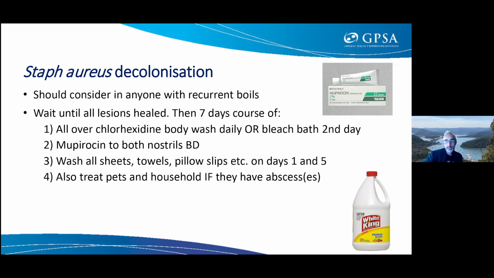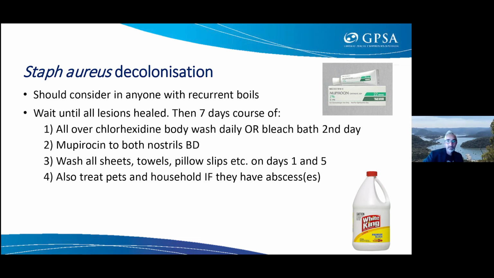even if you haven't grown Staph aureus from a swab, because it's almost always caused by that. And whether it's MRSA or MSSA doesn't matter. Still should be decolonised if possible. It's important to wait till the lesions are healed, because if they still have pus, they'll just reseed themselves with the bacteria, because the things you do don't get into that pus.